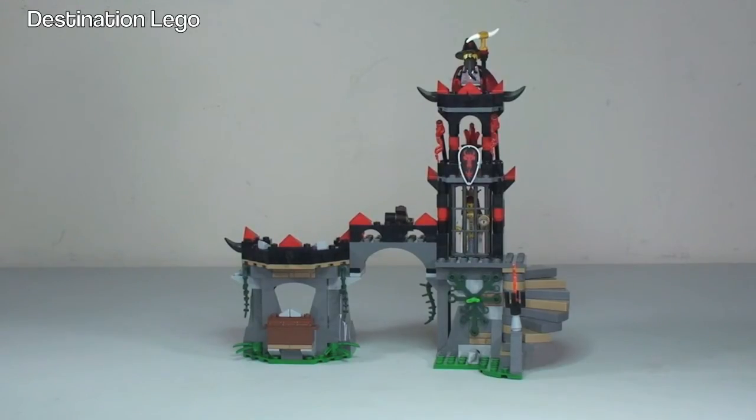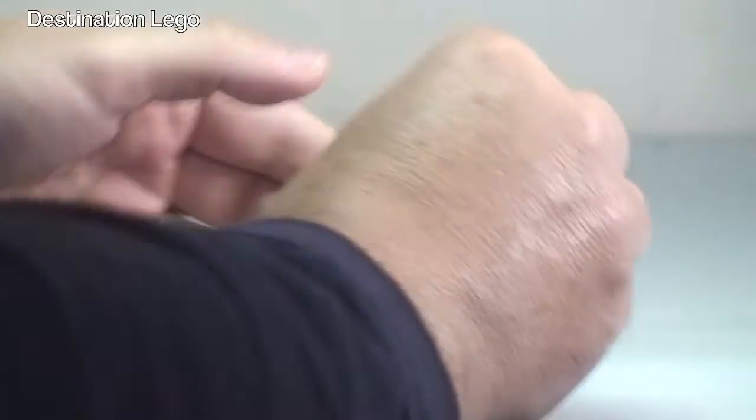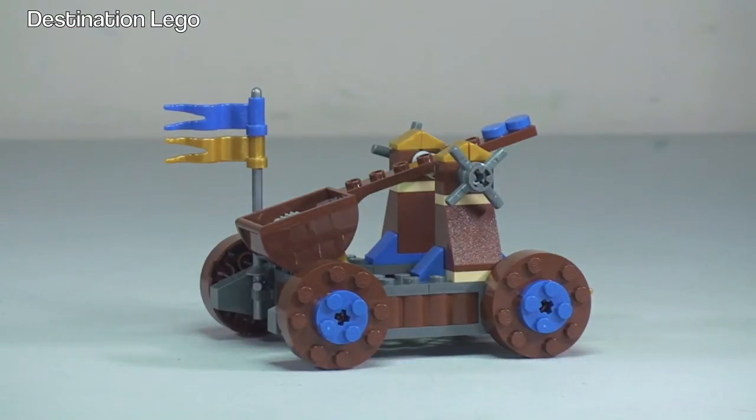So the final piece to show you is the catapult from the King's Knights Army. So let's take a quick look at that now. Okay, and finally we have the catapult from the King's Army. Just to show you the size of this, let's get this minifigure and put him in front. You can see the minifigure there because it is a pretty large catapult. Some good little, I guess, design features on it that make it truly look like a catapult.